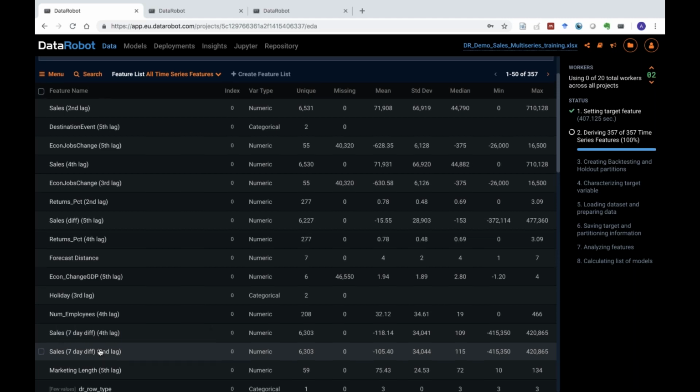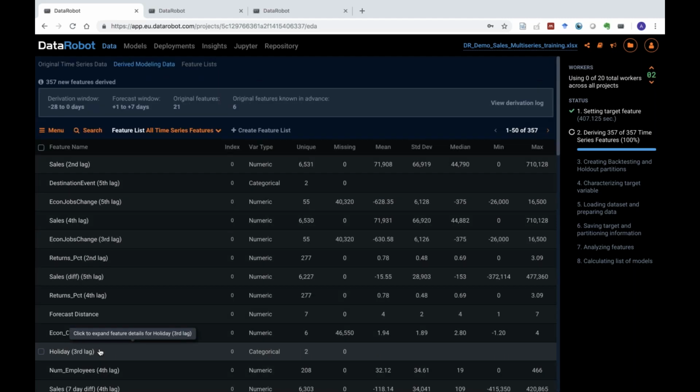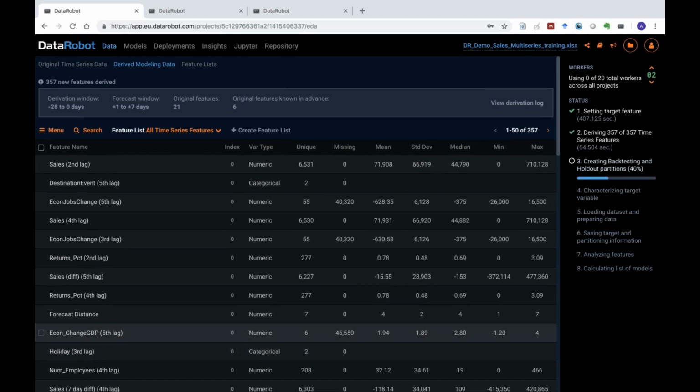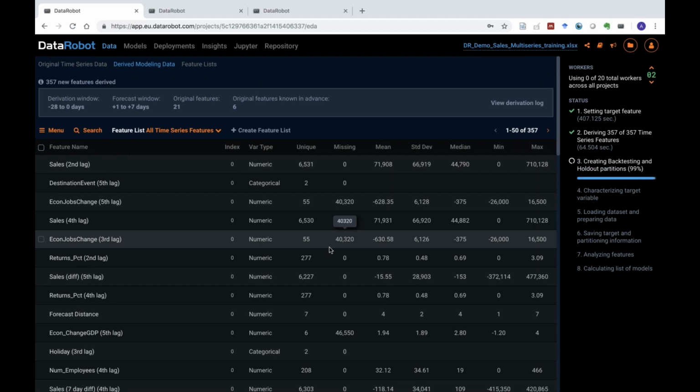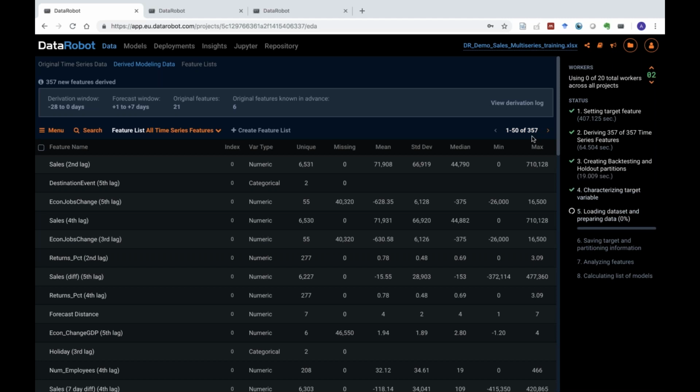Creating all those features for me automatically, so that I don't need to create them. Those kinds of long lags that we discussed before are all being created by DataRobot automatically. And we see here that DataRobot created more than 350 new features out of those variables that I introduced to DataRobot.